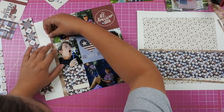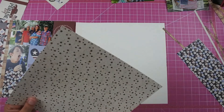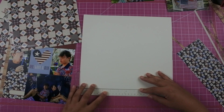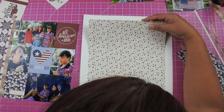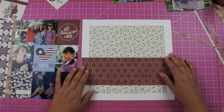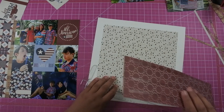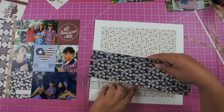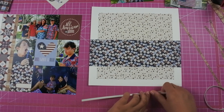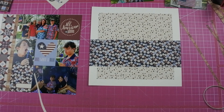For the right hand side of the layout I needed to make sure that the paper was in the right orientation because there are some words in the background. Now spoiler alert — on the other layout I didn't cut it correctly, but I just went with it because I did end up covering up most of it. Once I got that 10x10 piece of paper down I went ahead and added the 4x12 piece of paper. I thought about putting the red circles on instead of the blue florals, but I just really loved the contrast of that blue floral against the cream colored star paper. Then I add the quarter inch strip of wood grain on top and bottom, and I feel like that really sets off that blue paper and frames it against the cream star paper.